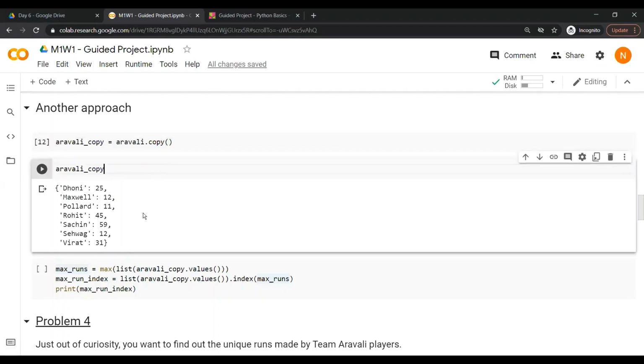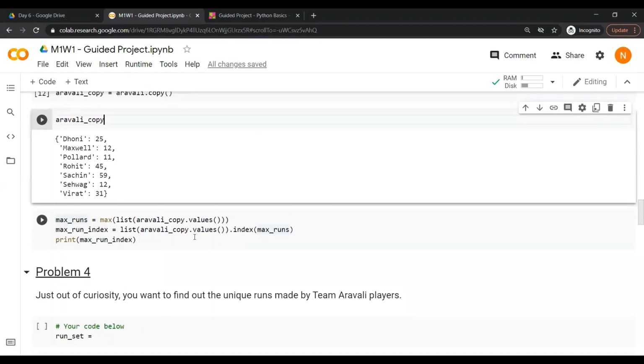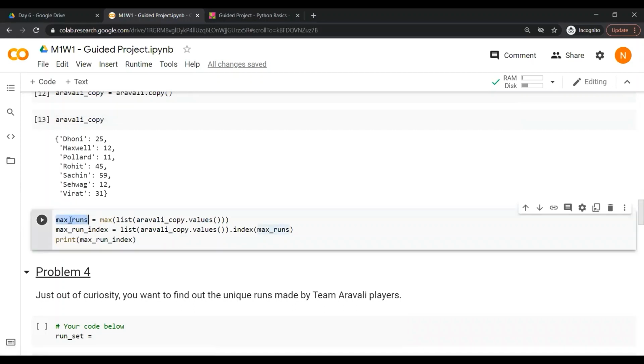Okay, so this is our dictionary, and here we have the max run. How can we get the max runs? Basically we can call the max function and pass the list of values. This will give us the max run, and we can get the max run index this way.